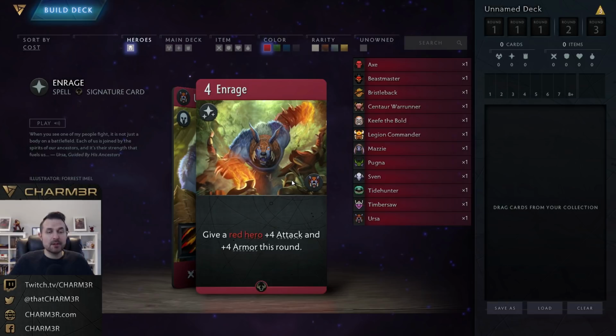Now, Ursa is definitely good enough for draft, and the signature card here is great in draft. You give a red hero +4 attack and +4 armor this round. This is enough usually to say, I'm going to kill whatever is across from my red hero, because most of your red heroes have solid stats, and my red hero's likely not taking damage. If you use this on a Legion Commander, she jumps up to 10 attack with 2 retaliate, 5 armor. Yeah, it's just really, really good. 4 is a lot to pay, but this is the kind of combat trick that swings things completely in your favor.